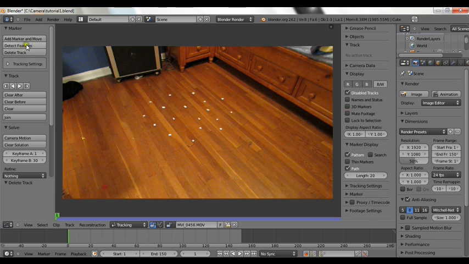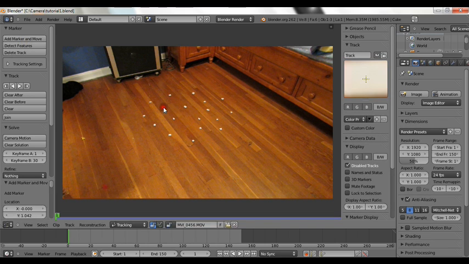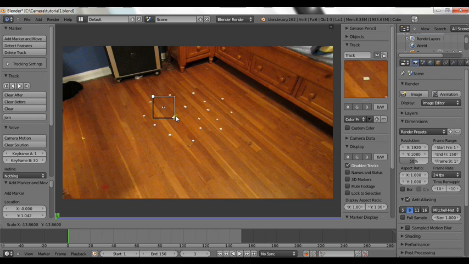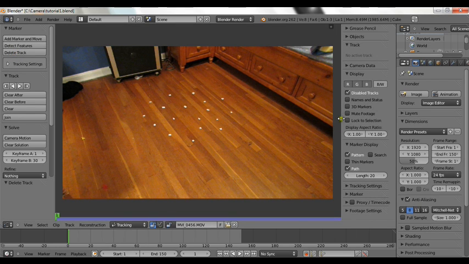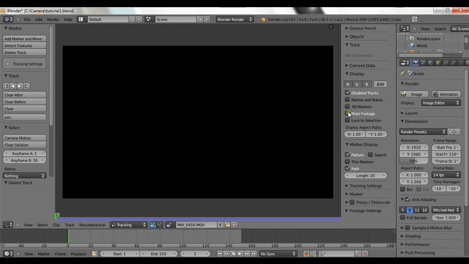Okay, 3D markers. I haven't experimented with that much. With markers, all you have to do is press scale. Same thing, grab. Rotate doesn't do anything. Scale, and that's pretty much all. 3D markers, I have no idea what that does exactly, but I'm sure I'll find out. Mute footage will just make it blank, so that you can just see the markers.